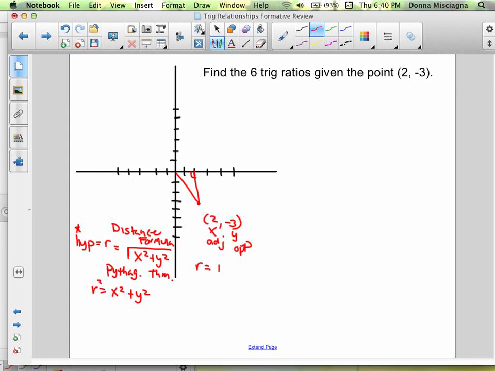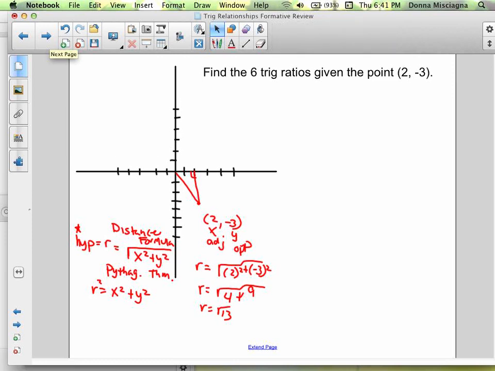So r is equal to the square root of 2 squared plus -3 squared, especially because I started to write it that way anyway. So 2 squared is 4. Must have a glitch here. Look at those lines. And -3 squared is 9. That means r is the square root of 13. That's a prime number. It can't be simplified. But if we end up with a radical in the denominator, we'll make sure we rationalize. So I'm going to write this also on the triangle as well so we can see everything.